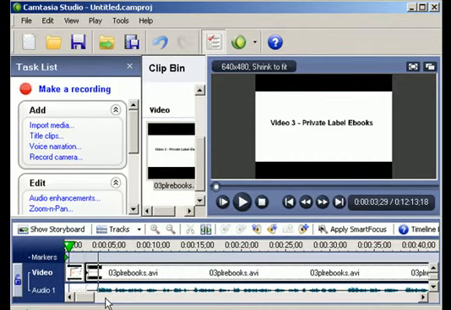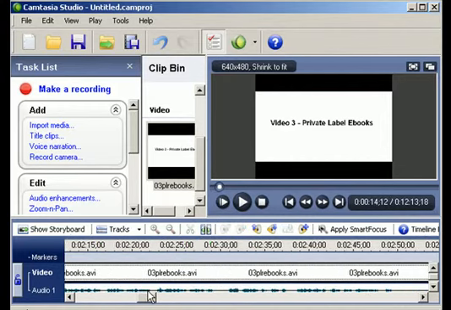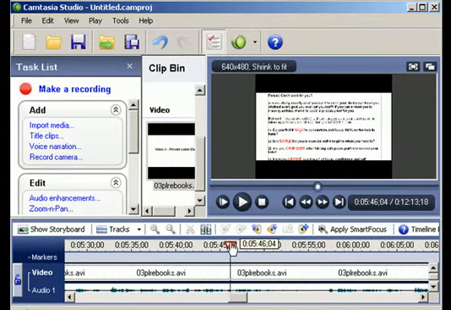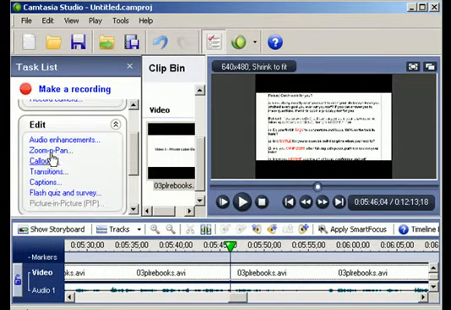We're going to go over how to add URLs to the bottom of the screen. To do that, you want to find the location where you want it to appear, which in this case we're going to make appear in the middle. And what you do is you add a callout.